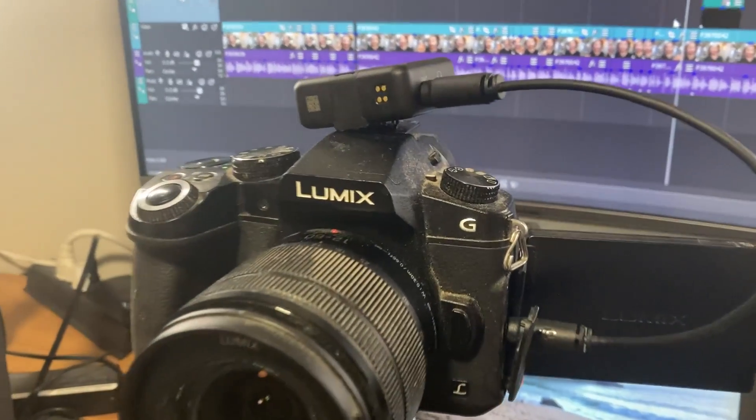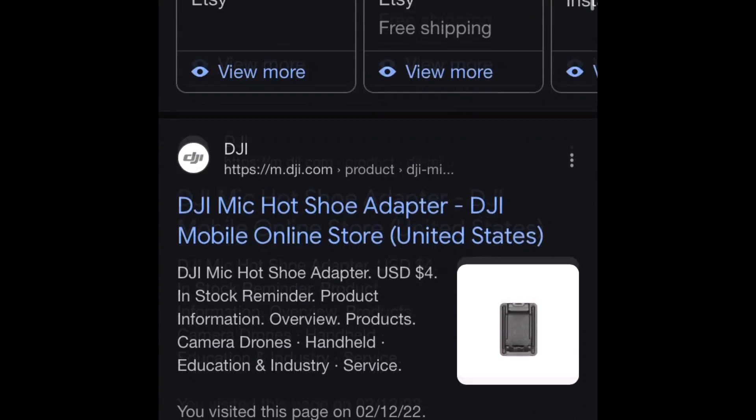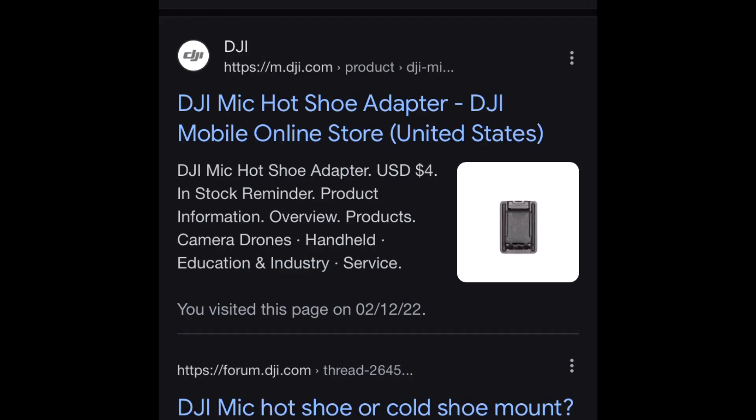As I'm recording this, the receiver is balanced on top of my camera. I checked online to see if you can buy a replacement piece. DJI does offer them, but they are currently out of stock. I was actually kind of happy when I heard this because I hate this clip. Ever since I used it for the first time it was super annoying, and I know that if I get the same one, it's eventually going to break in the exact same way. I think I can make something better.